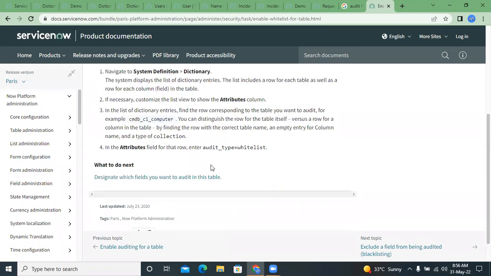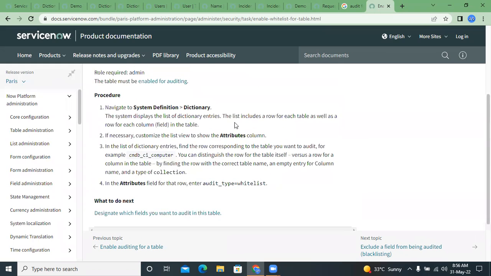Okay, so to enable auditing, we have to go to that particular collection dictionary, and we have to add this attribute called audit type whitelist. Okay, and after audit type whitelist, we have to individually check which fields we want to audit.